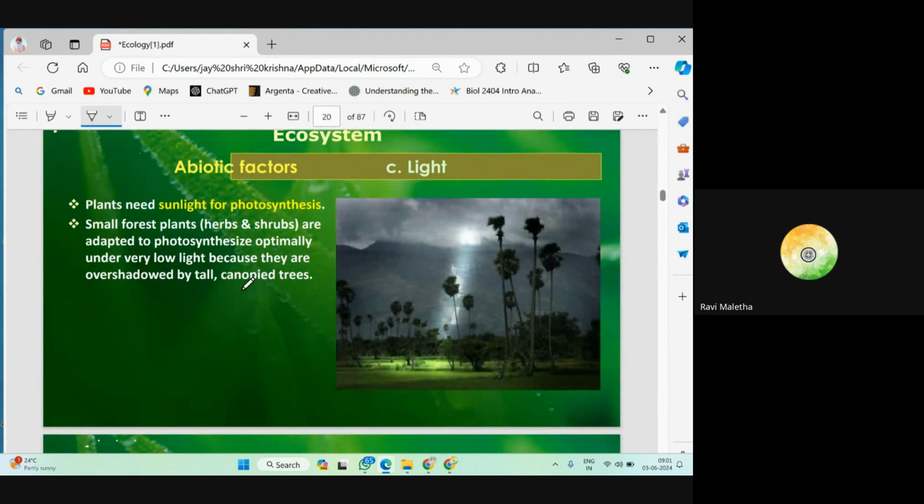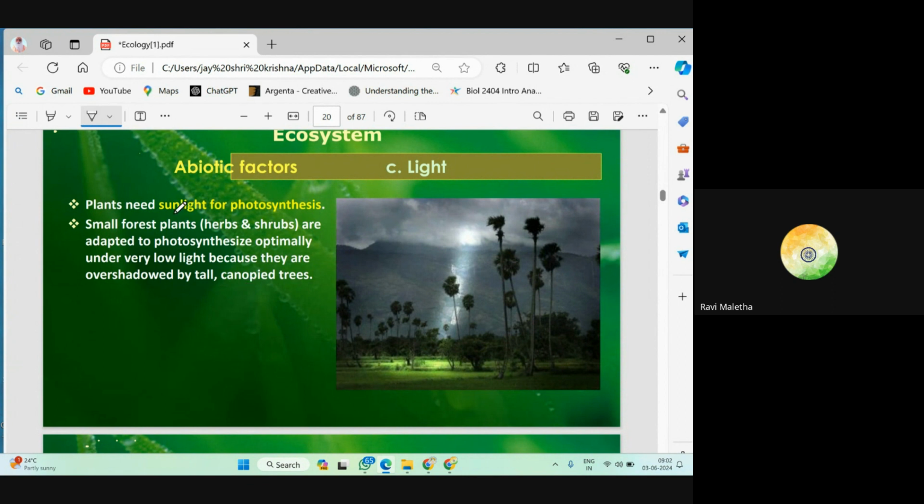Okay, next is light. Light is also very important, and we already discussed this part when we were talking about temperature, because light determines the temperature. Apart from light, one or two things are also there, like altitude. If you go to a higher altitude, the temperature will decrease. So, two, three things can determine temperature. One is light, other is altitude, third is whether the sea is present nearby or not. The most important of these is light.